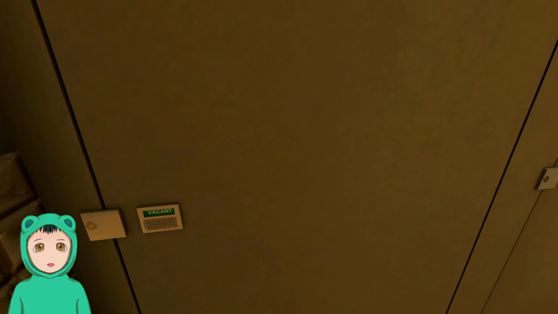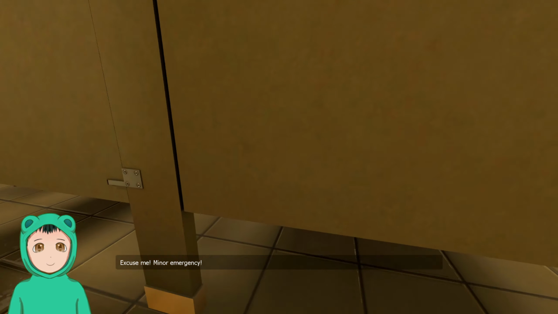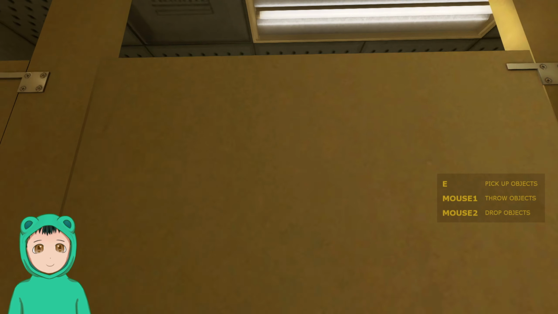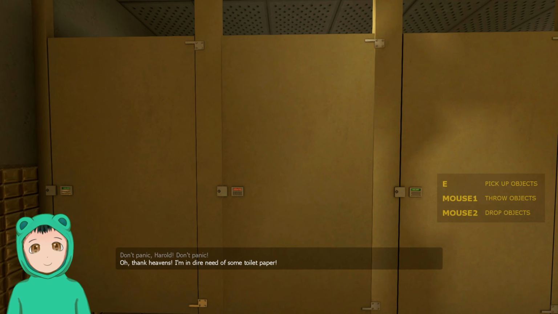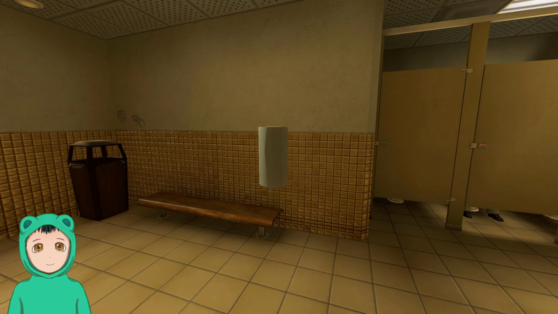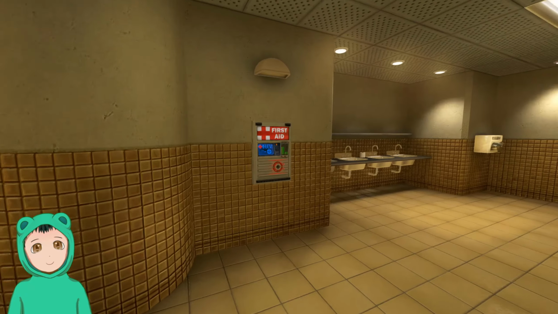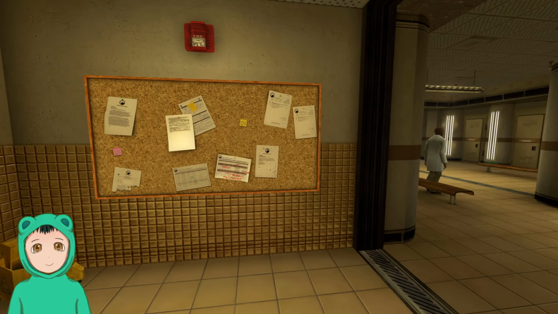This is vacant. Why can't I enter? Excuse me. Minor emergency. There's toilet paper. Oh, thank heavens. I'm in dire need of some toilet paper. Yeah, I heard you. How about the paper towel? No? Oh, yeah, I guess not the paper towel. Well, that is what it is.